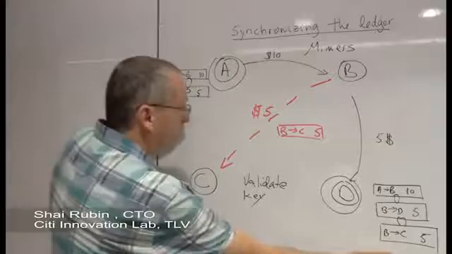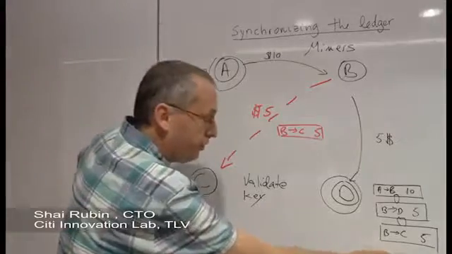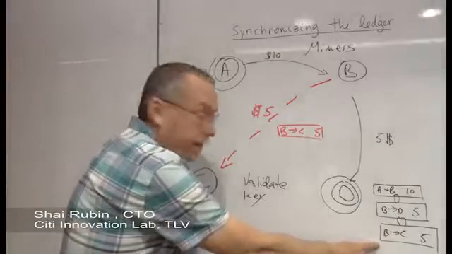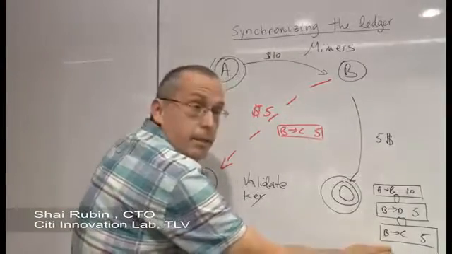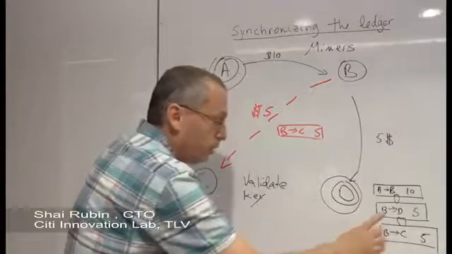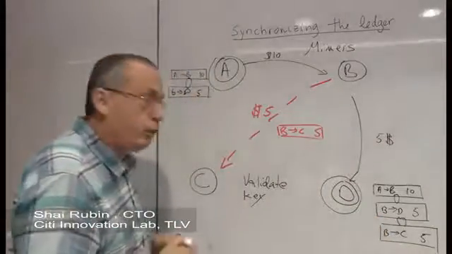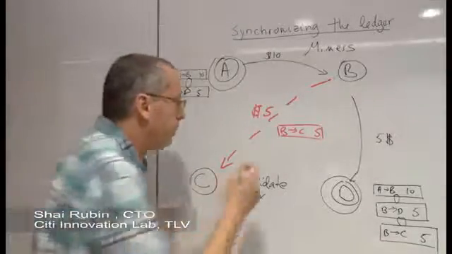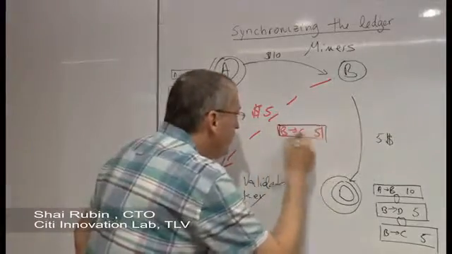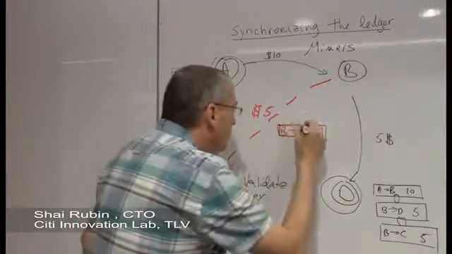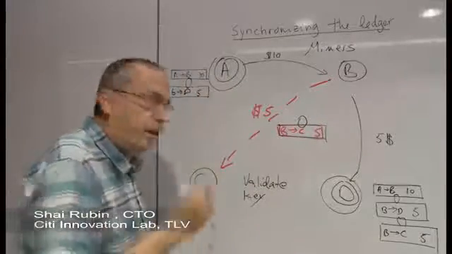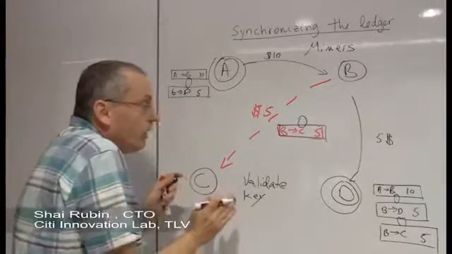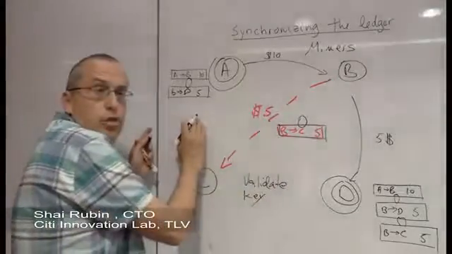Let's see how ledgers are synchronized across the network. D, a miner, was able to solve the puzzle and take this transaction and add it to its own ledger. What D is going to do now is publish the solution to the entire network, to broadcast it, which means he will say, here is a validated transaction and here is the lock. Here is a key that enables everyone on the network to take it and add it to their own ledgers.